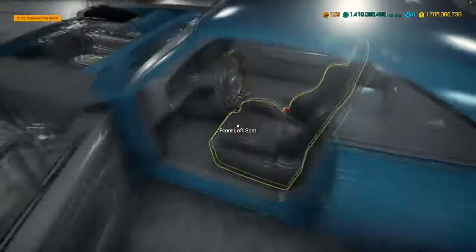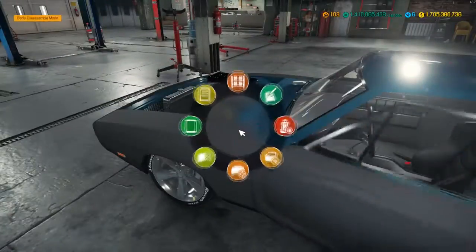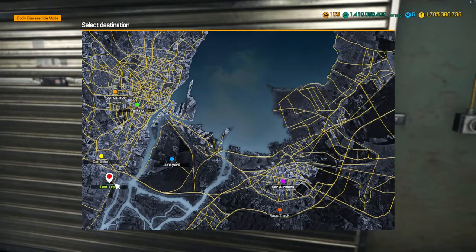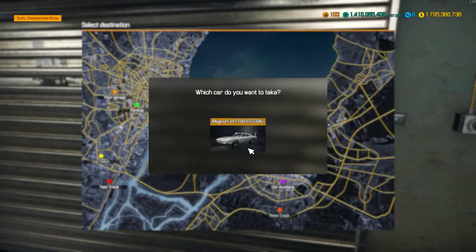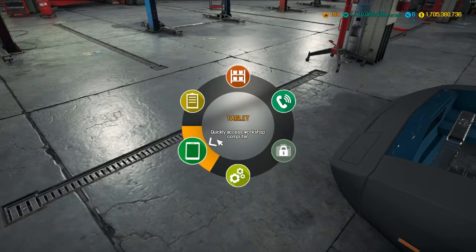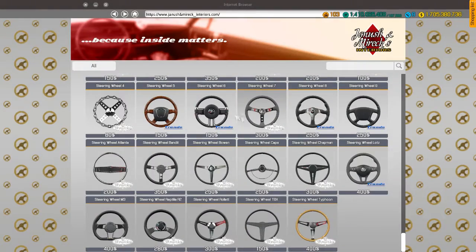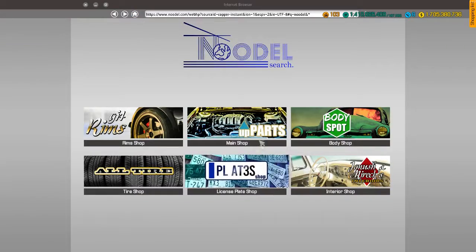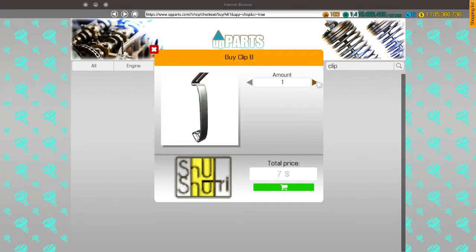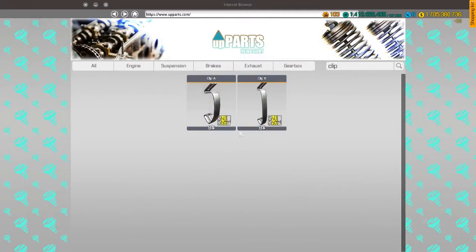So there you go. Let's go ahead and take this baby out for a little test run. At the test track we will do... Aw, man, the clips. I had totally forgot about that. Okay, so that is a very easy fix. Thank God. Clip. Just go ahead and buy 4 of each.